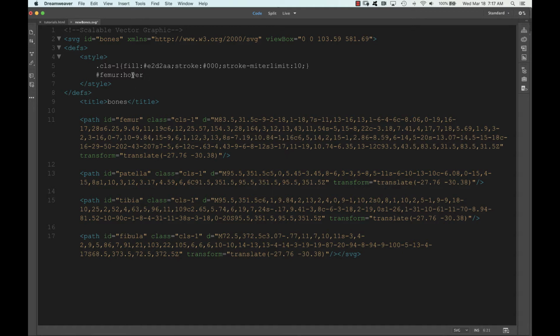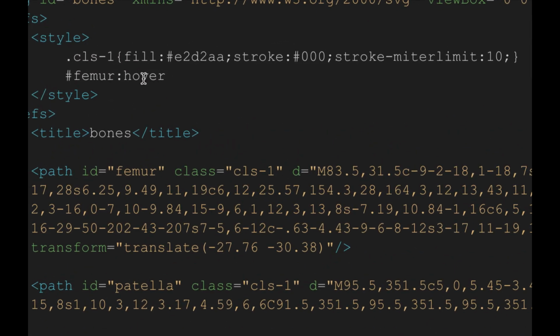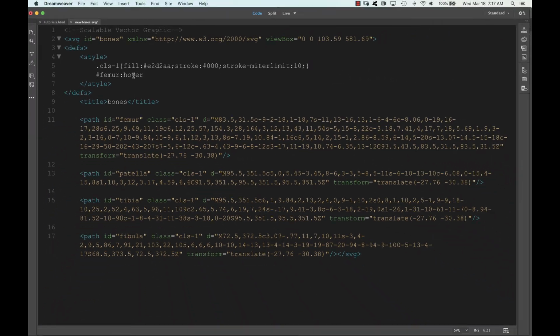So what we're saying here is, when we hover on the femur, and then I'm going to open up my curly brackets, and in here we're going to say what do we want to do when we're hovering over it. So in this case we want to change the fill color. So it's not background color or something like you would see with a div, it is fill. And I could use either a hex number like you see up here, or I could use one of those keywords. So maybe I want it to be tomato colored.